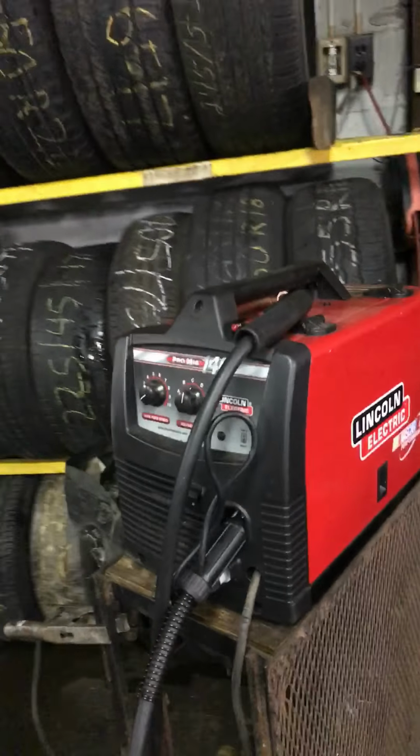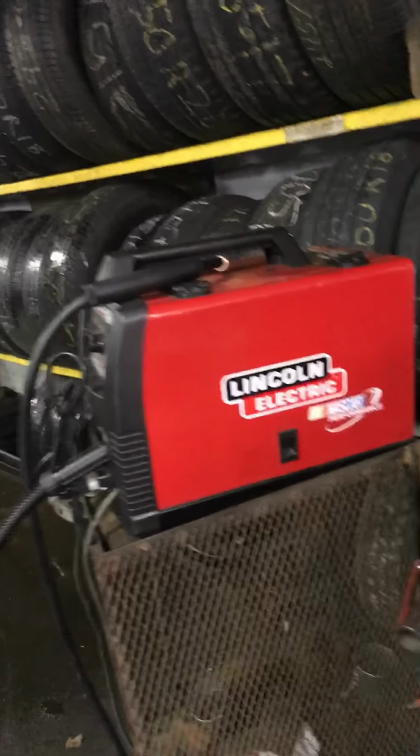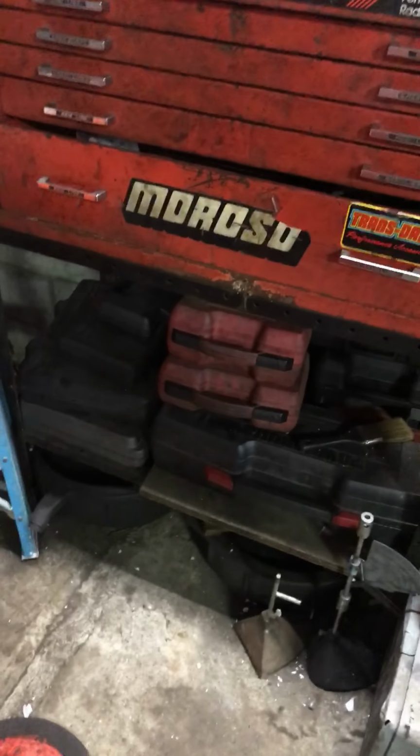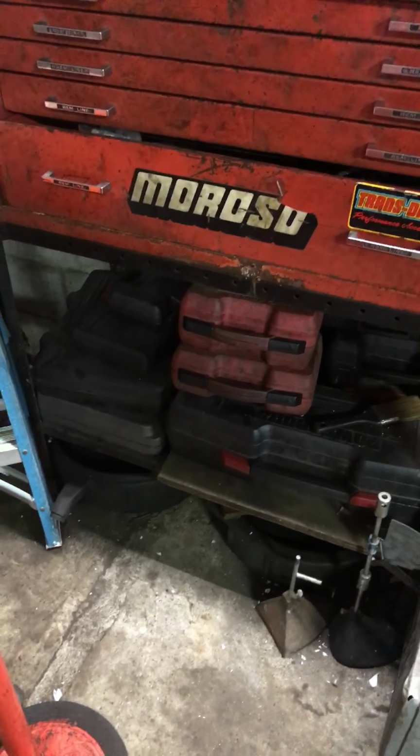This is my MIG welder. I have a Lincoln, the best one I think in my eyes. These are all my special tools down here. I got basically everything. Ball joints, pulleys, anything really.